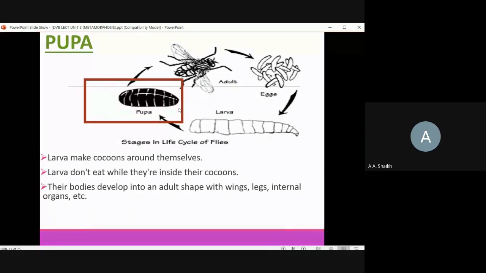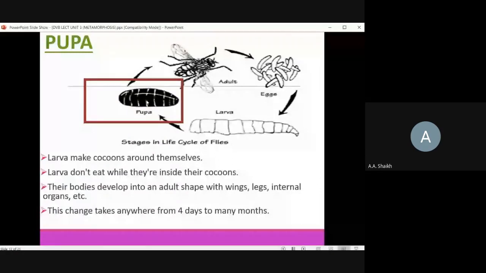They also get some internal organs and some features to fly, and all these changes can take from 4 days to months, depending upon the organism, the fly, the conditions in which the fly is living, and the complete environmental conditions as well. It can also take from months to a little higher time for the complete positioning to develop into an adult fly. So it's not that the larva transitions into the pupa and the pupa transitions directly into the adult stage. It is not going to happen like that.